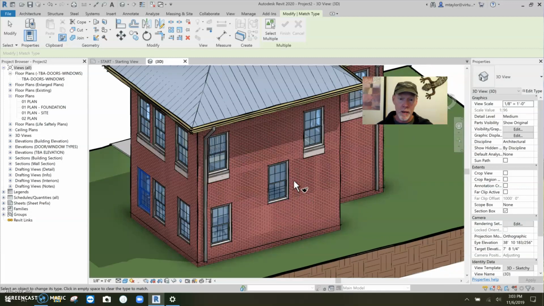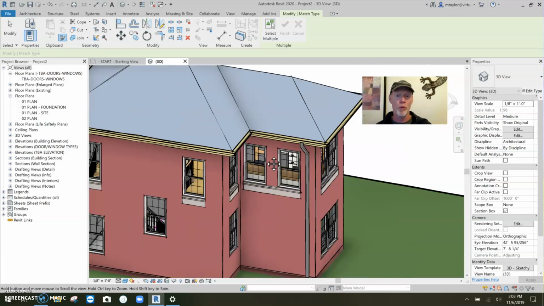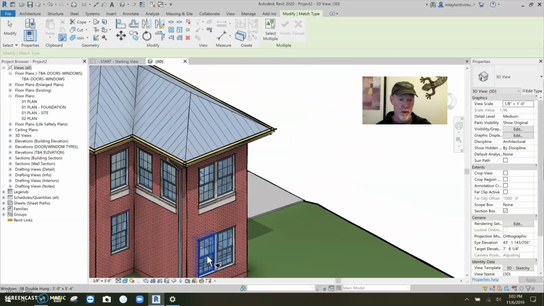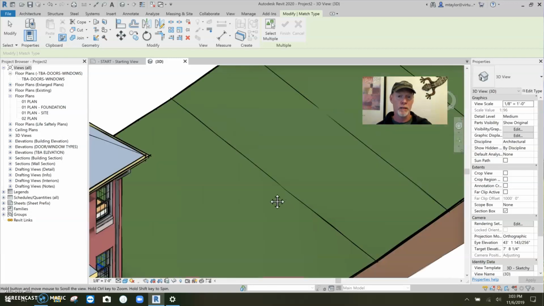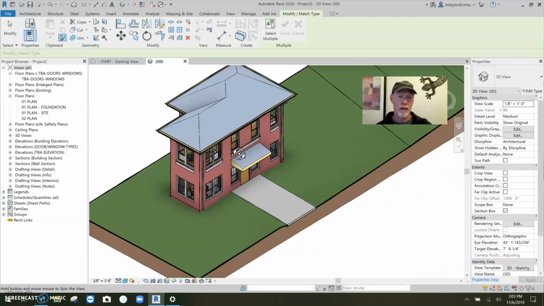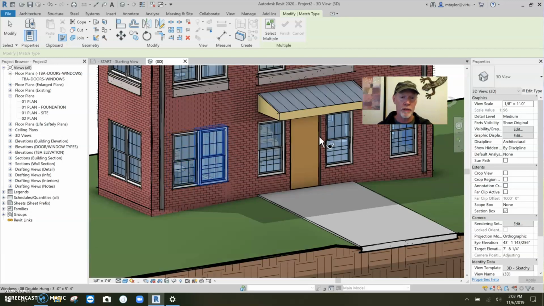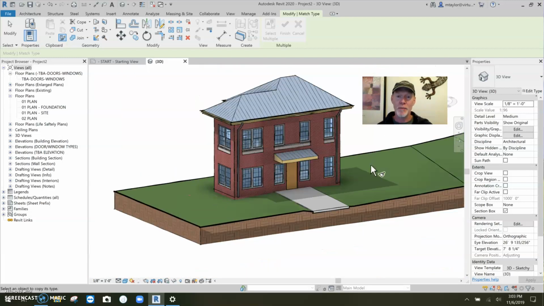You can place these, and maybe I make the upper windows shorter or whatever. So you can have the correct number of panels. Let's come around to the front of the building. Where am I? Oh, there we go. You can have the correct number of panels on the building just by setting some parameters. Now look at the glass.